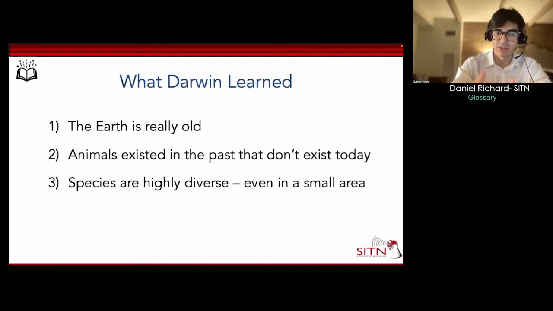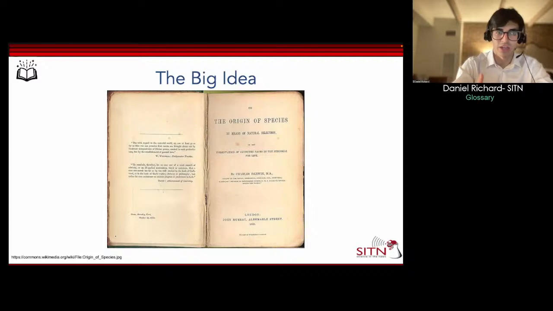He took these three main observations, he sailed back to England, and he sat in his armchair and thought about it for literally decades. He was trying to come up with a way to think about how all these pieces fit together, and whether he could come up with a theory that explained it all in one complete package. What he eventually came up with was his big, famous book, The Origin of Species by Means of Natural Selection, published in 1859, that laid out the theory for the evolution of species by means of natural selection.